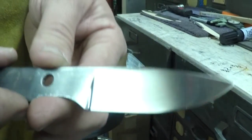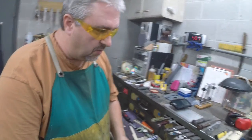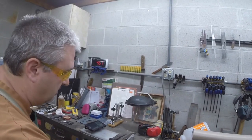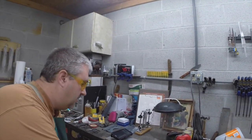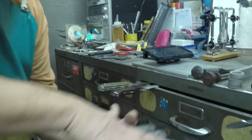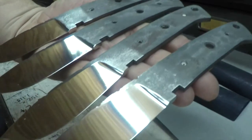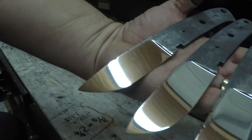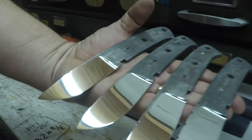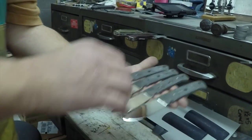And this is the way I do, I sell most of my knives with a satin finish. I only mirror polish when asked. I don't like to mirror polish. It's very dangerous. Really? Yes. Now, why is mirror polish dangerous? I'll show you the grinder in a minute. Oh, look at that. Yeah, these have been mirror polished. Wow. That's some fuzz on there. This comes off. That is. But that's the mirror polish.